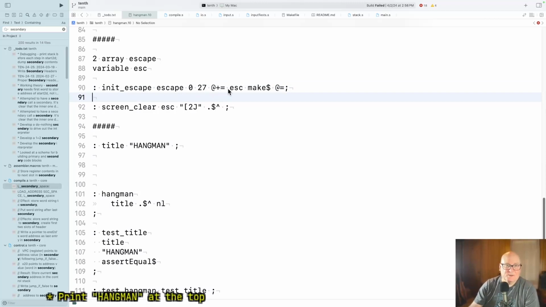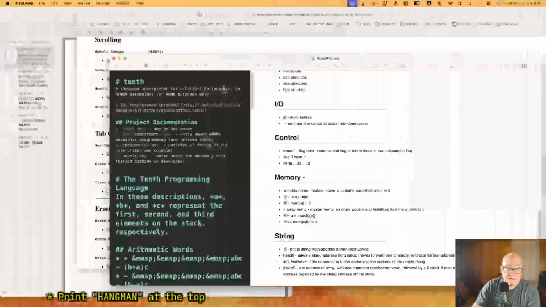All right, so we wrote the variable, we wrote the number into the variable. We call make dollar. Now that string gets pushed. No, then we push. Okay, that doesn't push anything on the stack, does it?